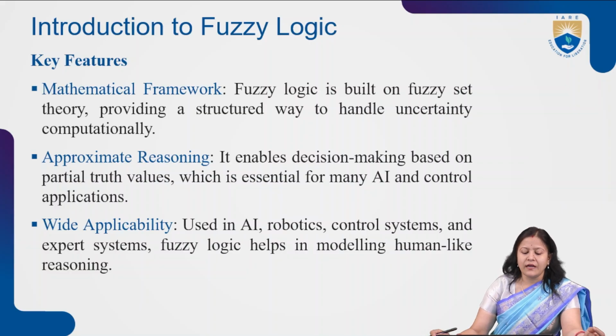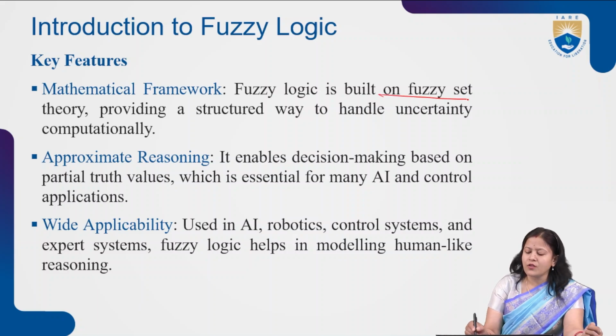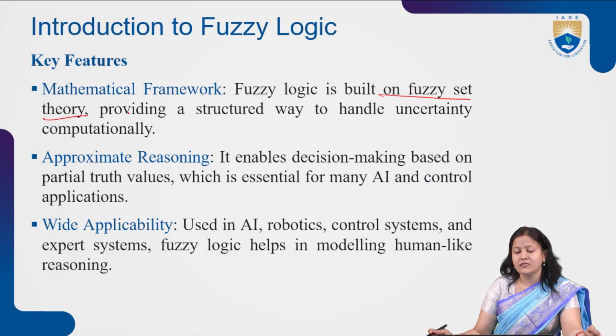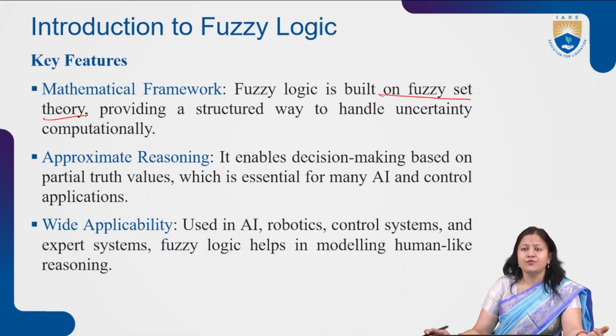These are the key features of fuzzy logic. First of all, it is related to a mathematical framework. Why? Because fuzzy logic is built on fuzzy set theory. To understand fuzzy logic and the membership function, we should have minimum knowledge of mathematics, especially set theory. Fuzzy logic is built on fuzzy set theory, which I will discuss after 2 classes, providing a structured way to handle uncertainty computationally. Another feature is approximate reasoning. It enables decision making based on partial truth values, which is essential for many AI and control applications.